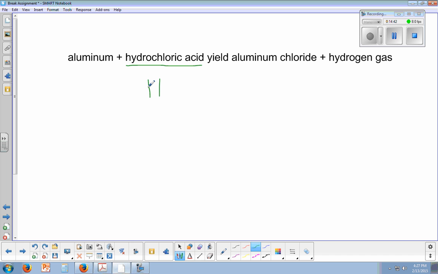So I'm just going to plug that in right away because we don't have to solve for that. We can just look that up. So I'm going to go back and do aluminum. Again, aluminum's a metal. It's monatomic. They're never going to exist as pairs because metals can't bond with metals. So aluminum plus hydrochloric acid yields aluminum chloride, which is an ionic compound. So I have to look up my charges and I have to cross. So 3 positive, and chloride is just a chlorine ion, and it's -1. So when we cross, we get AlCl3.